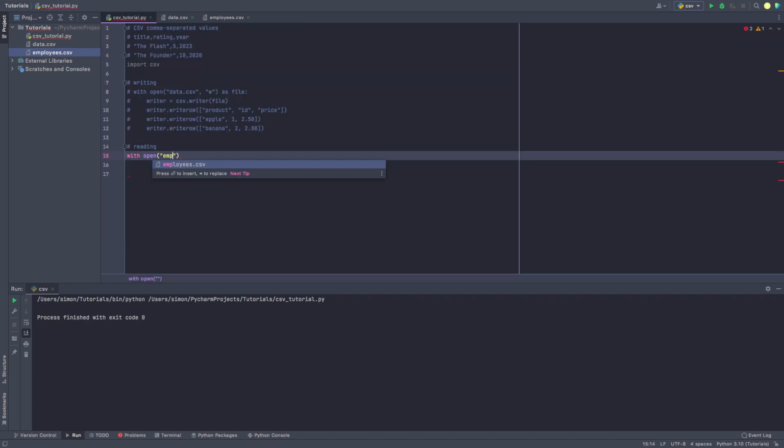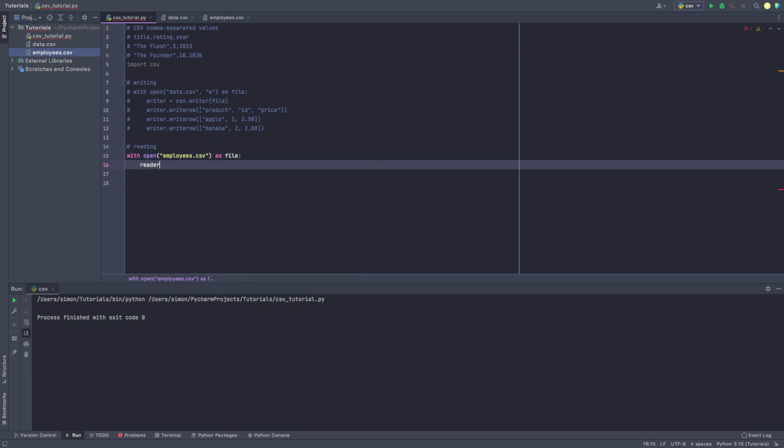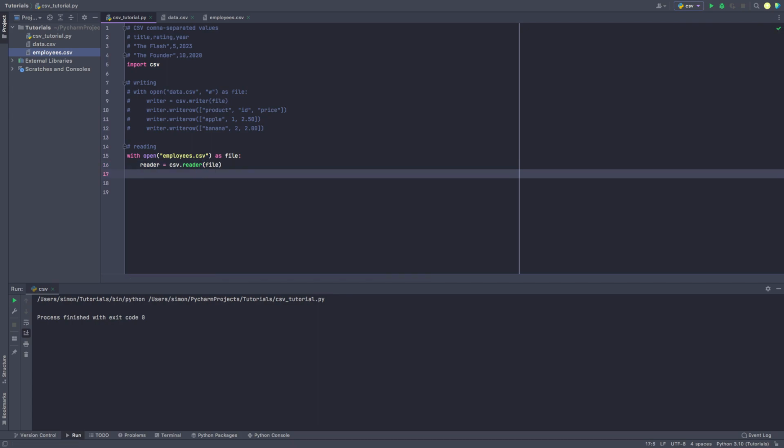So we're going to open employees.csv. We're not going to put it into write mode because we're just reading from it. Here we're going to get a reader. It's just like getting a writer. We call csv.reader. Pass in our file. So our reader is actually iterable.